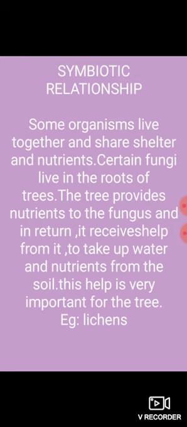Some organisms live together and share shelter and nutrients. Certain fungi that live in the roots of trees are an example of this. The tree will provide nutrients to the fungus, and in return the fungus will help the tree to absorb nutrients and water. So the tree needs this type of fungus for its healthy growth. This type of relationship is known as symbiotic relationship.